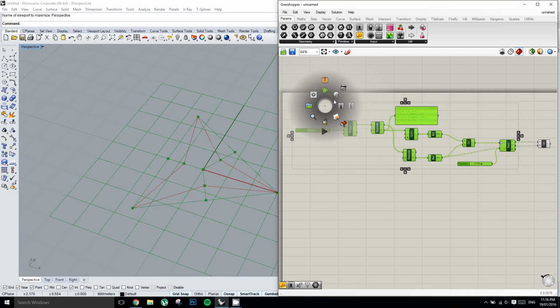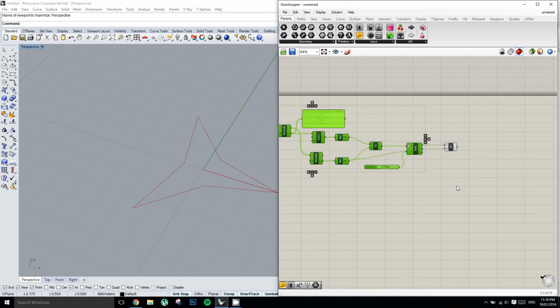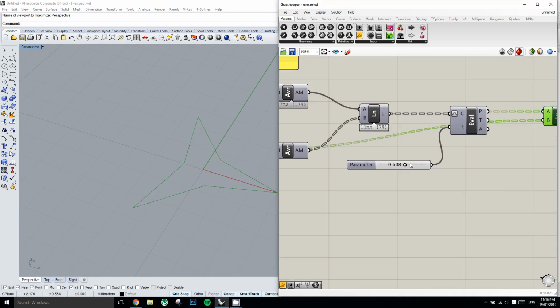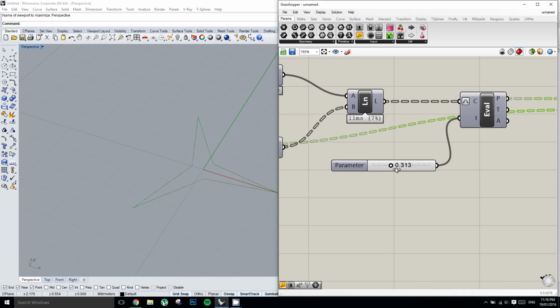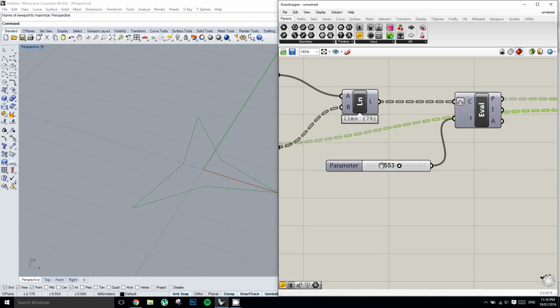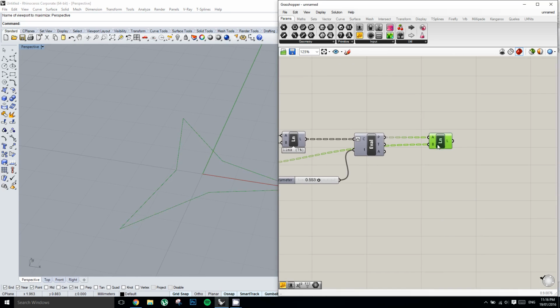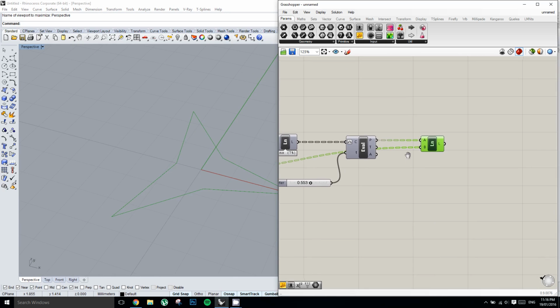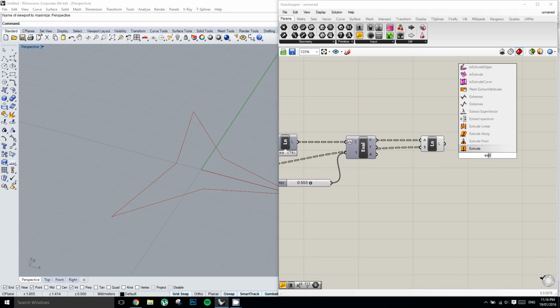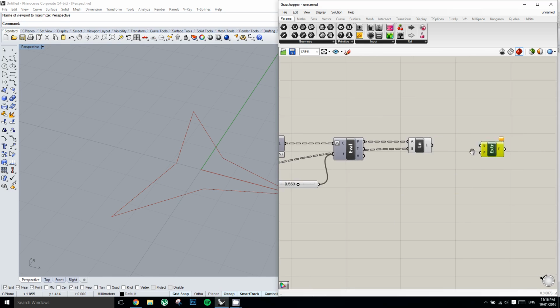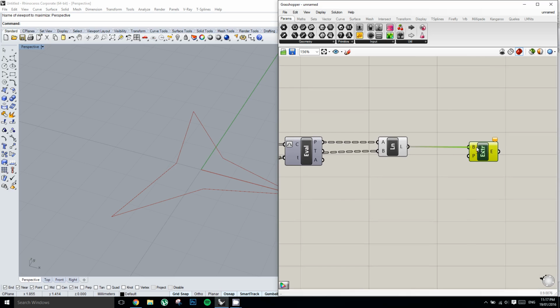You can see that this parameter will enable the aperture to open and close. So the final thing to do is to turn this into a solid piece of geometry. The way we can do that is using a very simple extrude point component. This will take any basic curve geometry and extrude it all to a single point. So we just need to give it a point value.